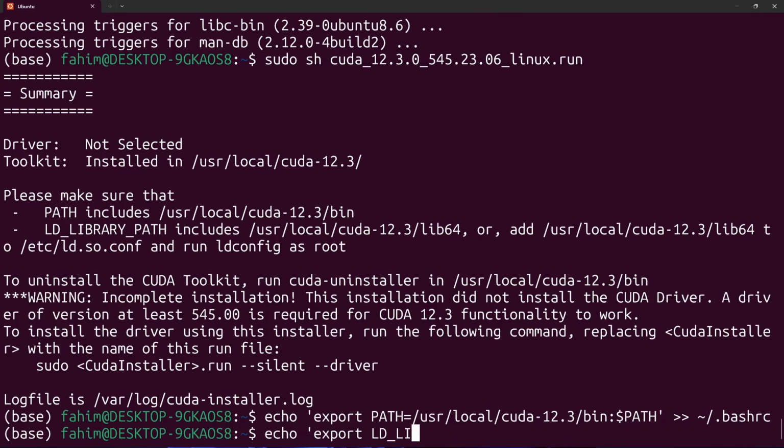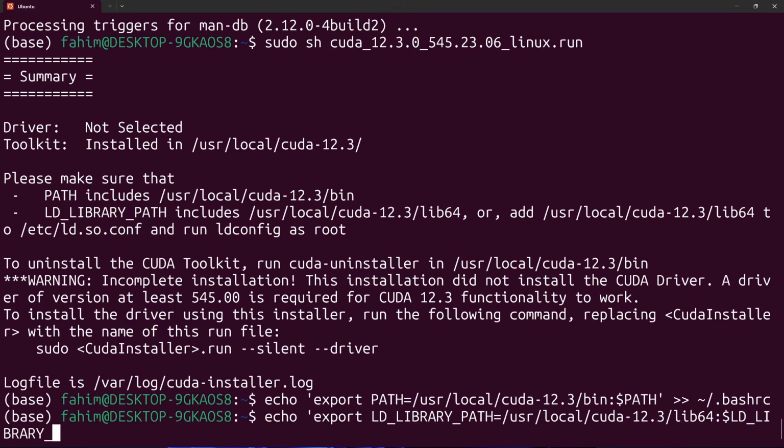Export LD_LIBRARY_PATH equal /usr/local/cuda/lib64, then LD_LIBRARY_PATH, and append it to the end of bashrc.